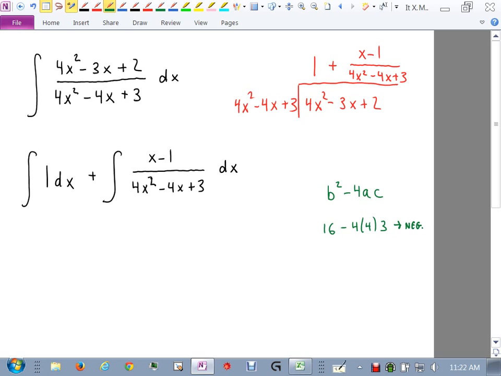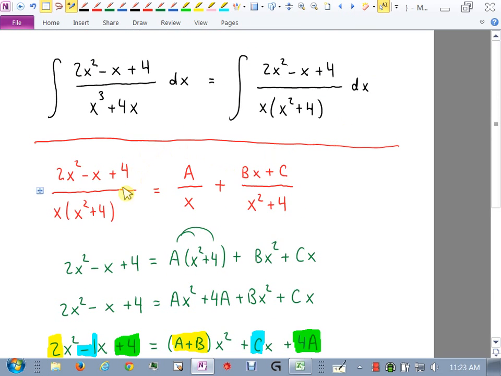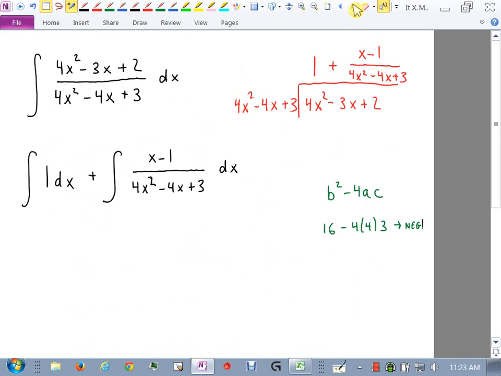But what does case 3 say? Case 3 says every time we have an irreducible quadratic, we want to rewrite this thing as what over that irreducible quadratic? In this case, it would be ax plus b, wouldn't it? Since there's only one factor, that's what I should use over there. In the previous problem, we had a linear factor along with the irreducible, didn't we? In this problem, we just have the irreducible. And our goal with partial fractions is to rewrite it so it's ax plus b.